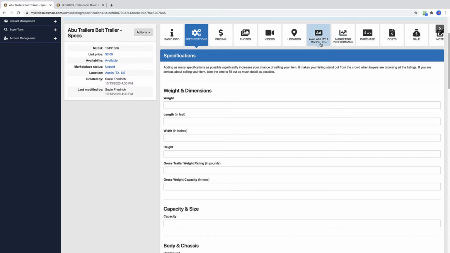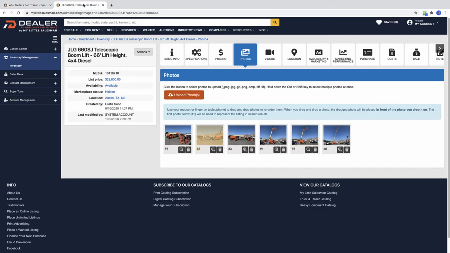Notice the other tabs on this page. With these tabs comes the ability to manage virtually anything related to this particular listing. For example, this is where you have the opportunity to add photos and even video clips to your listing. Keep in mind that when adding photos, the first photo in the collection will be the featured image that buyers initially see when browsing the online marketplace. You can easily rearrange the order of your photos by clicking and dragging them to the slot you prefer.